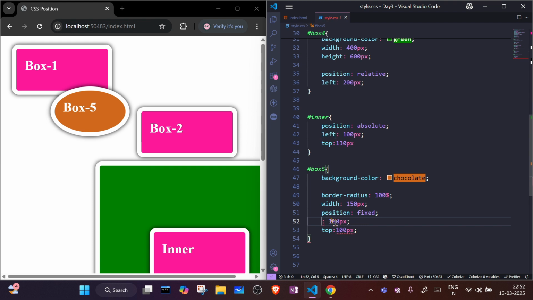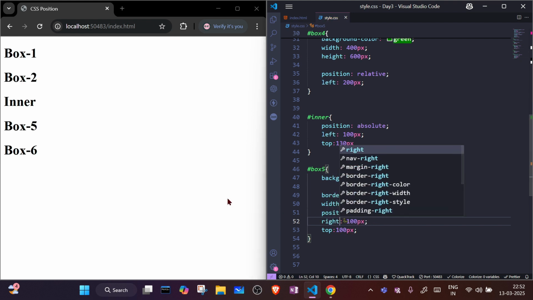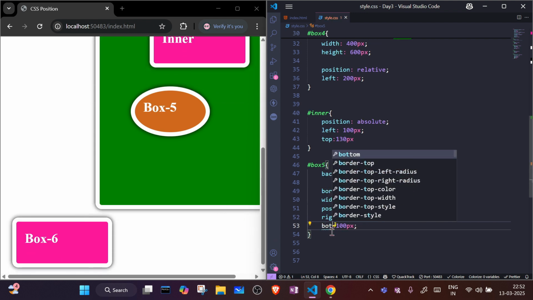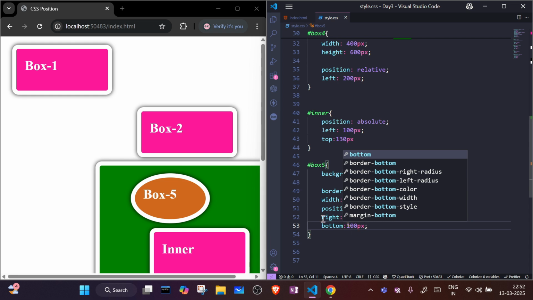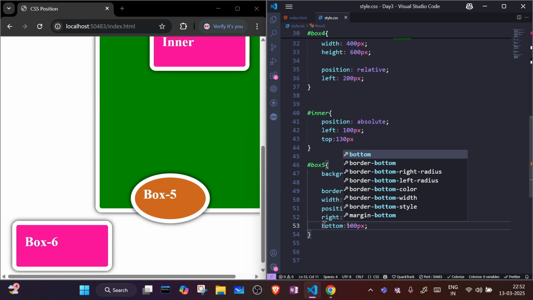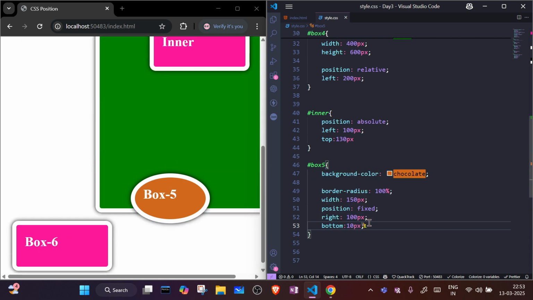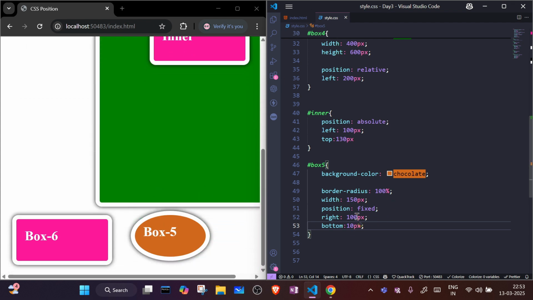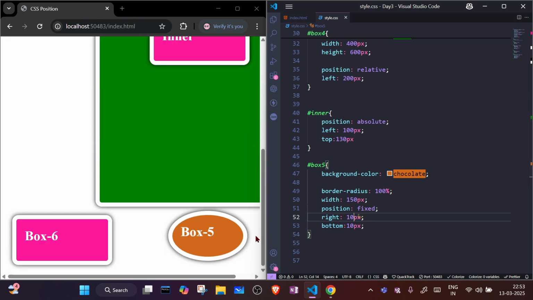We can give here from right, move it 100 pixel, and from bottom, keep it 10 pixel. Okay, so it is coming this side, but let me just keep it 10 pixel only.